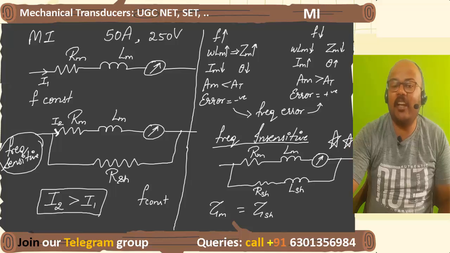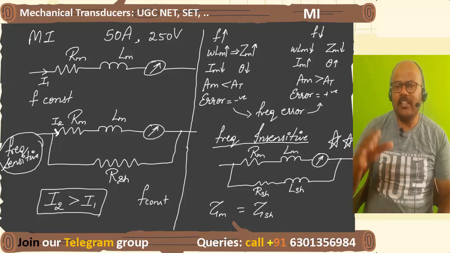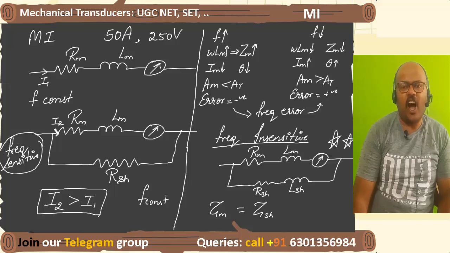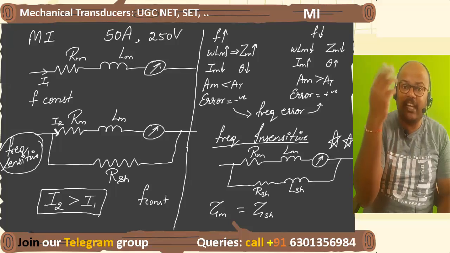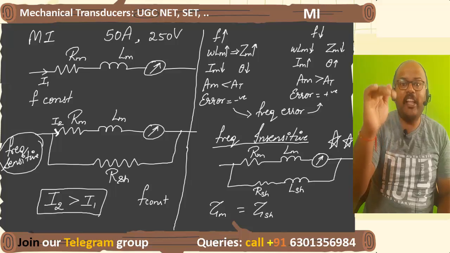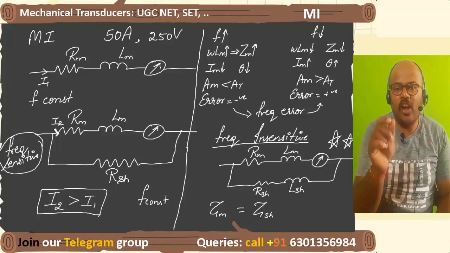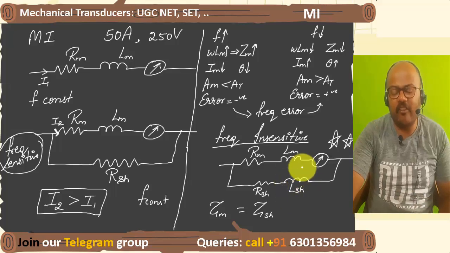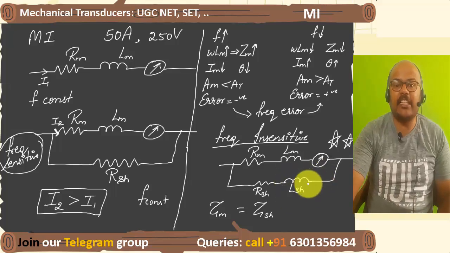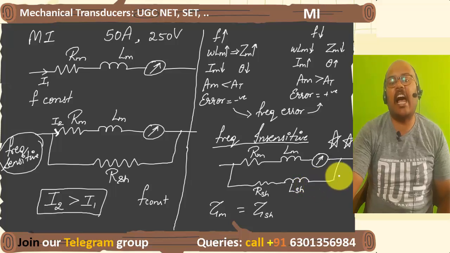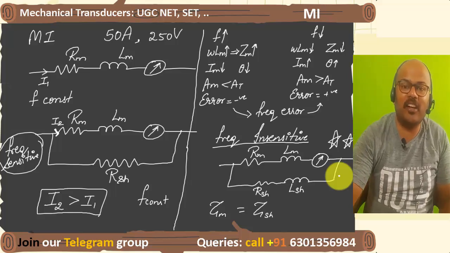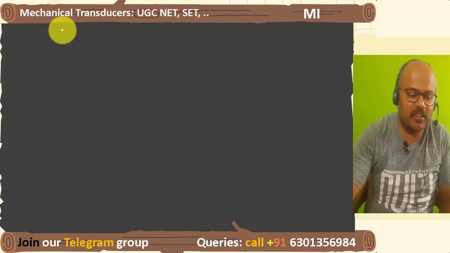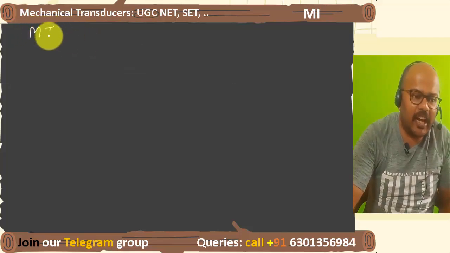For meter frequency variation, initially the meter was reading the current from 0 to I1. Now it is reading 0 to I2, and I2 is greater than I1. Also, if there is a change in frequency, no matter, because you have incorporated this LSH inductance part such that frequency variations have been suppressed. Very, very important. So this is how you are going to compensate with respect to the ammeter ranging. Now, let us talk about a moving iron voltmeter.